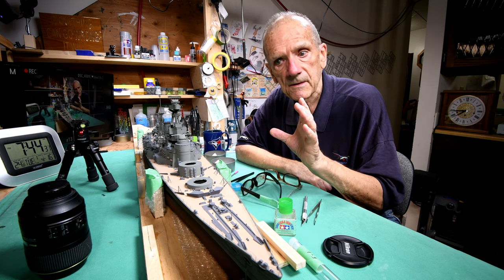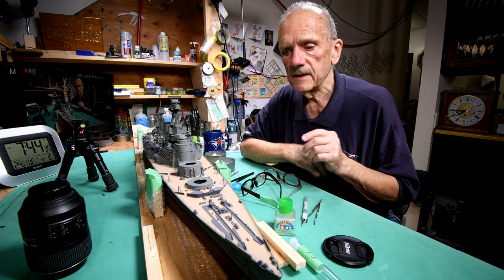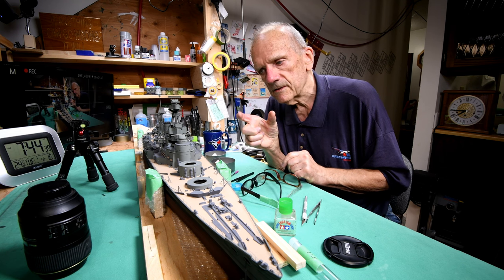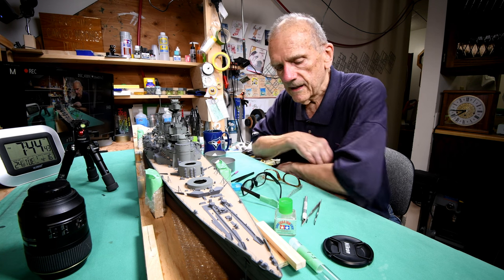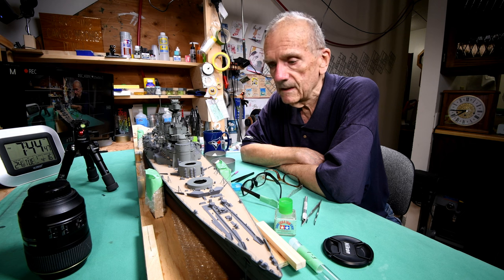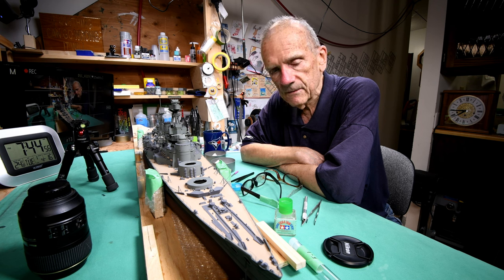In fact, where is my thing that I use for measuring? I can't find it now, but anyway, I can get about this far from the front of the lens to the subject, and it'll still be in focus. I don't know if I'll be able to do that with the new lens or not. I might not, but I'll work something out, don't worry. Anyway, where am I going with this?